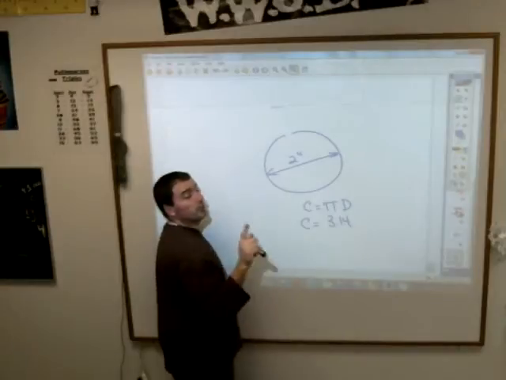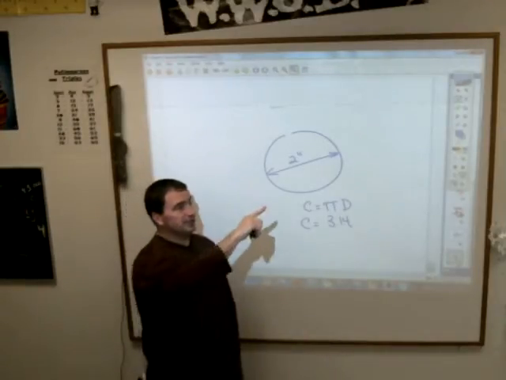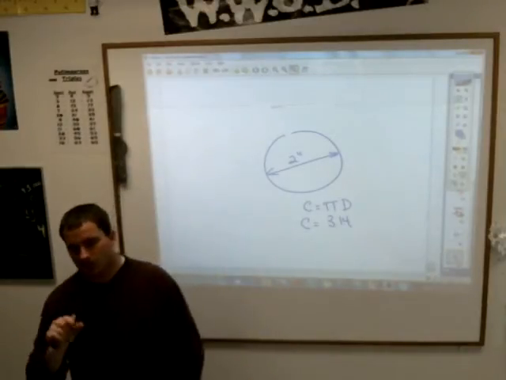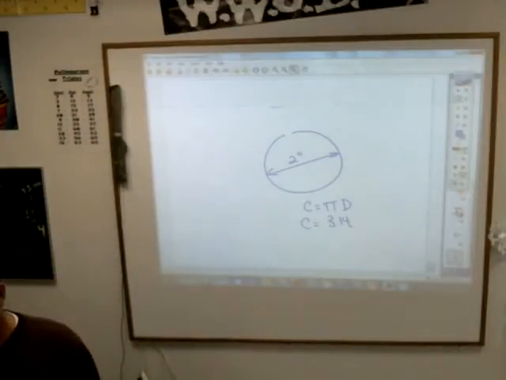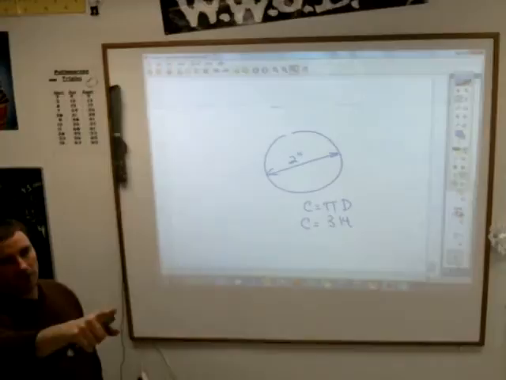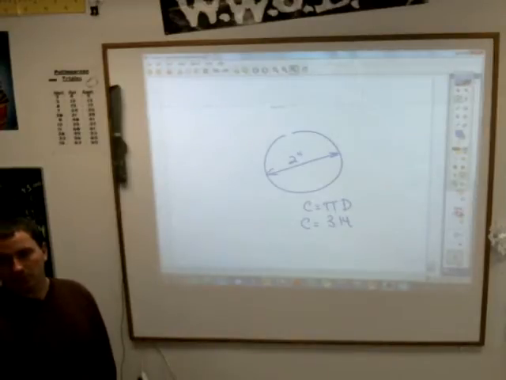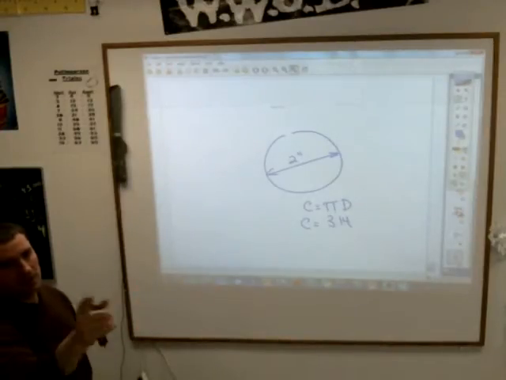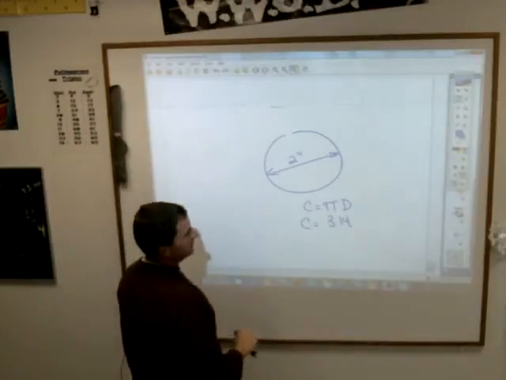By the way, when we use 3.14 for pi, it's only what we call an approximation. It will not be exact. It's close enough for what we're doing, but that is actually pi out there and it never ends. You can never ever get perfectly exact with pi because we don't know exactly what it is at the end.